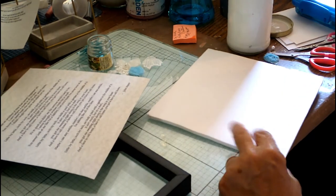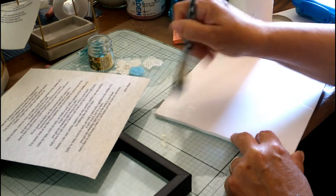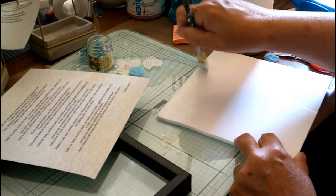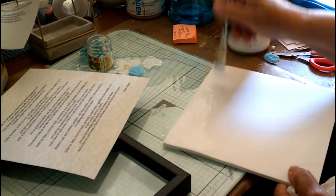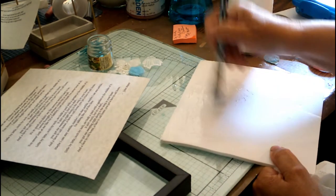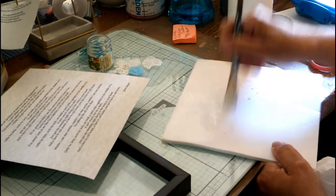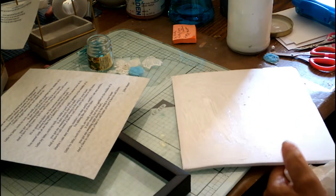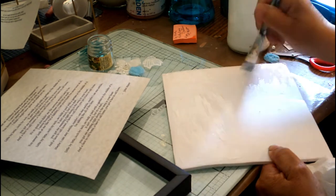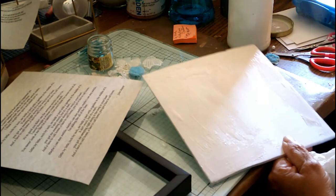So yeah, maybe in another video I will do a painting with maybe just a couple of words under the heart, and I'll show you how to do that. But anyway, so I'm using tacky glue here, and we're going to glue the lyrics. I printed it on a linen type. It looks very watery, which I thought would go really nice with the beach theme.